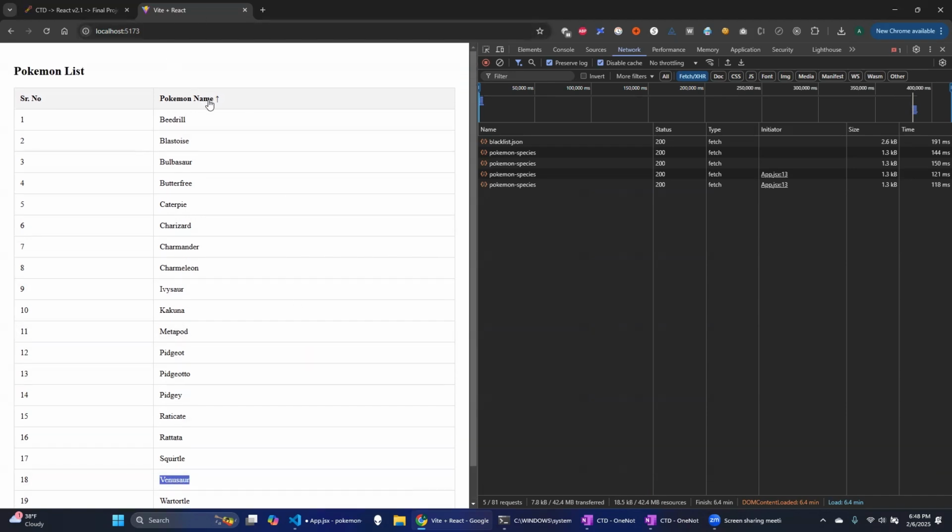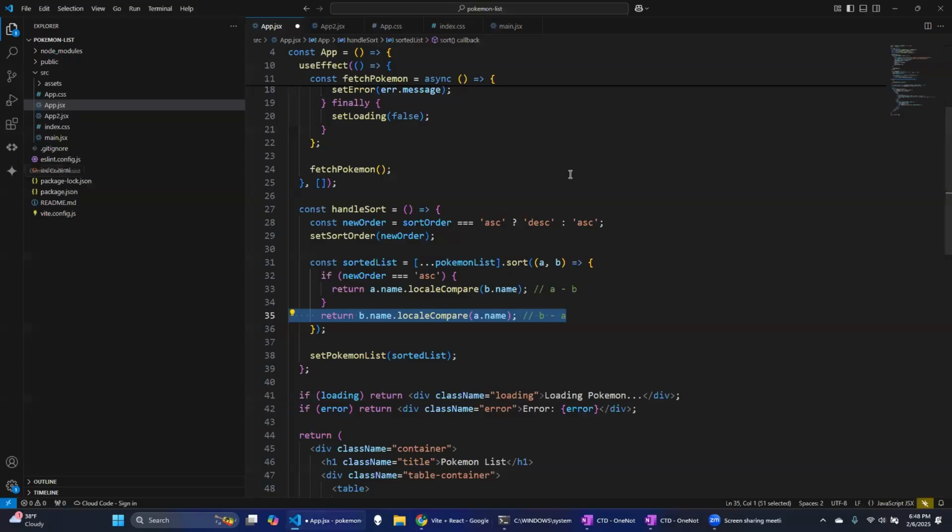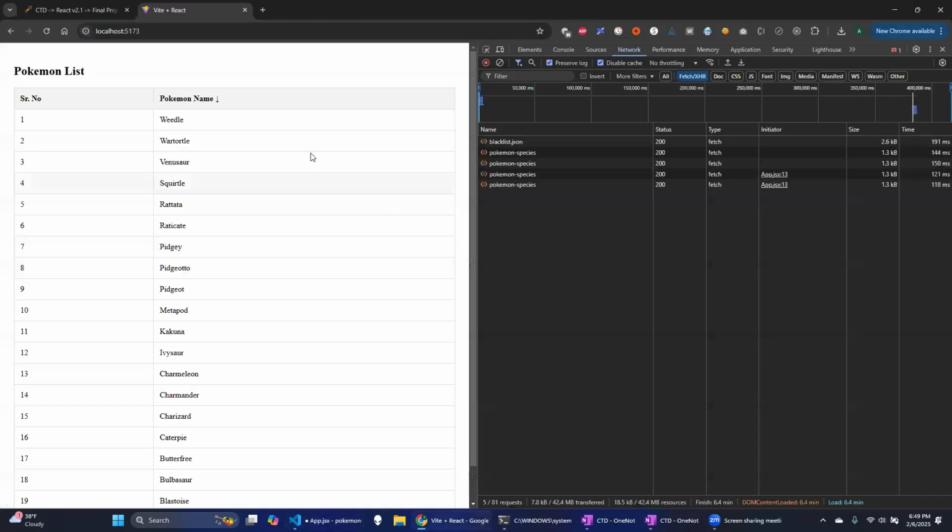We can sort again by clicking, and now the order will reverse because the code flow will come here, and it'll say the sort order is already ascending. So it will sort it descending, and if it's descending, our code will skip lines 32 to 34, go to line 35, and put all the B's before A's. So all the letters that come later in the alphabet will be put on top.